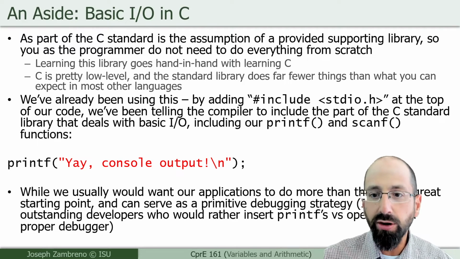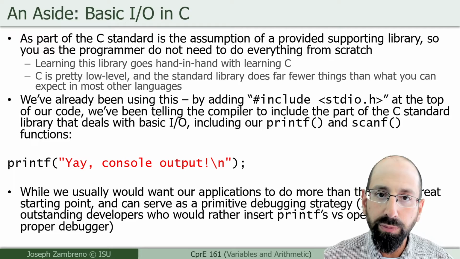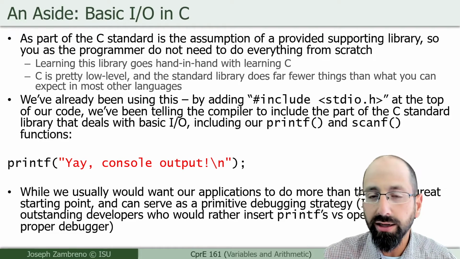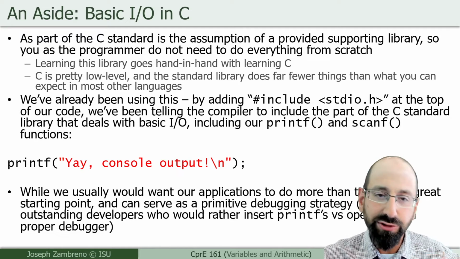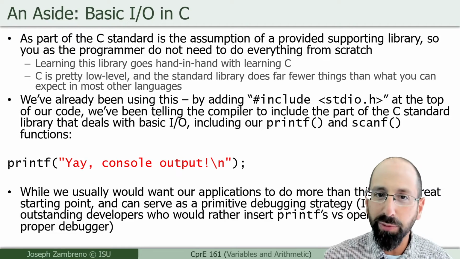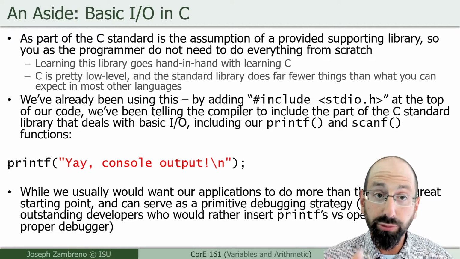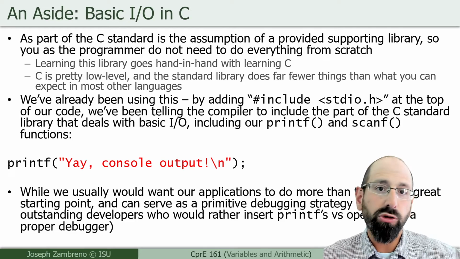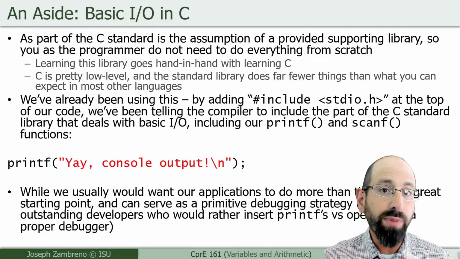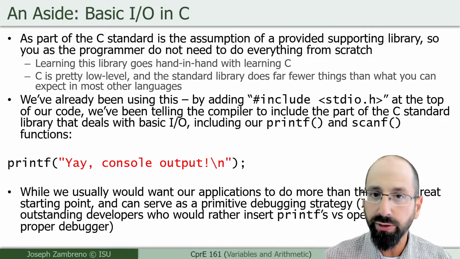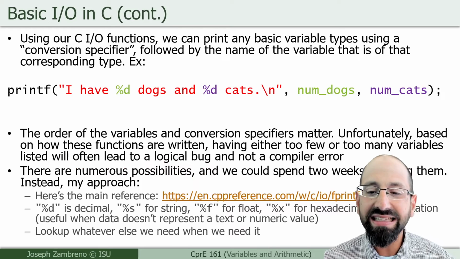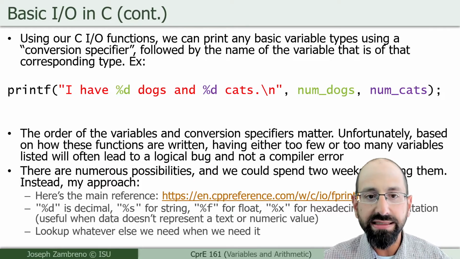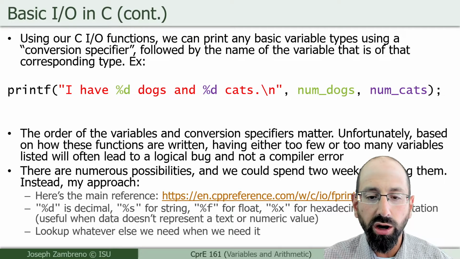When you're having a problem in your code and you reach out to me or your classmates for help, it'll be really important to know, okay, something's not working. What is the value of your variables? There's a separate piece of software we can run called the debugger that allows you to inspect the value of those variables, but printf turns out to be pretty good at that as well. We can use printf to print out the value of our variables beyond just what the program specification requires you to do. As a debugging tool, you can learn a lot about what your program is doing, what's working, what's not working, by just adding extra printfs throughout it. Pretty common debugging strategy. It's actually quite powerful. And syntactically, that's what this looks like here. Our basic IO in C, where we're printing out the values of our variables.